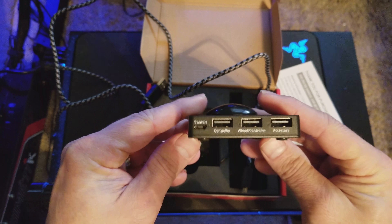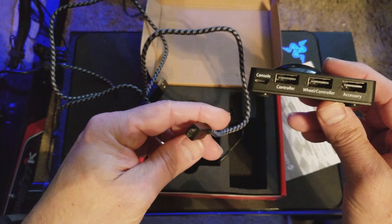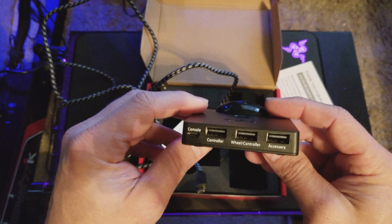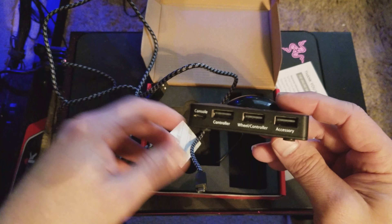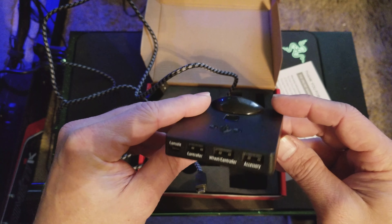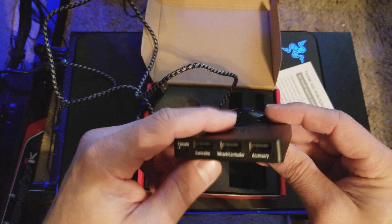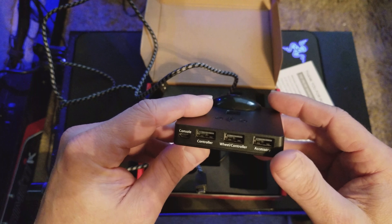How it hooks up — I've got some great videos on how to hook everything up — it's pretty much literally plug and play. You plug this end in here and the other end into your PS4. This is for PS4, but it could work for Xbox One and One X as well, to use your wheel setup. They have a list of supported wheels — Logitech, Thrustmaster, Fanatec. I'm using the Fanatec V2, which is on the list. When you use the Fanatec parts, you just plug everything up to your Fanatec wheelbase, and it's programmed to recognize where your paddle shifters are, where your throttle is, and all that stuff.